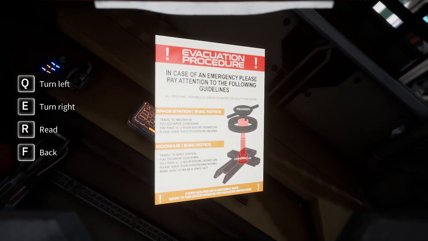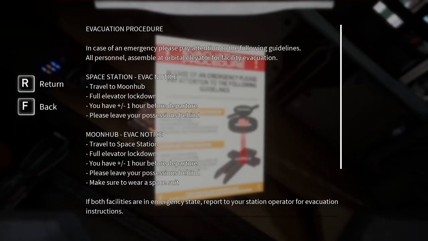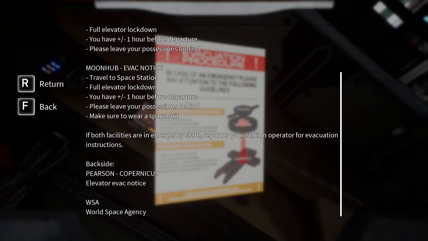Evacuation procedure. In case of an emergency, please pay attention to the following guidelines. Space station evac notice. Travel to moon hub, full elevator lockdown. You have plus minus 1 hour before departure. Please leave your possessions behind. Moon hub. Travel to space station. Full elevator lockdown. You have plus minus 1 hour before departure. Please leave your possessions behind. Make sure to wear a spacesuit. If both facilities are in emergency state, report to the station operator for evacuation instructions. WSA, World Space Agency.